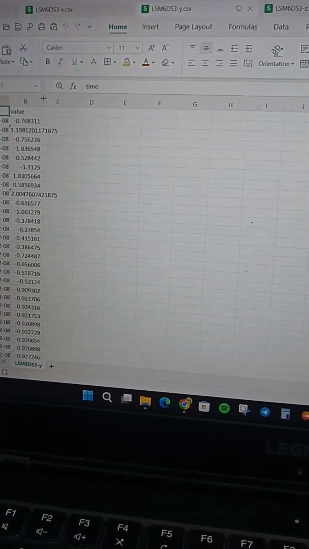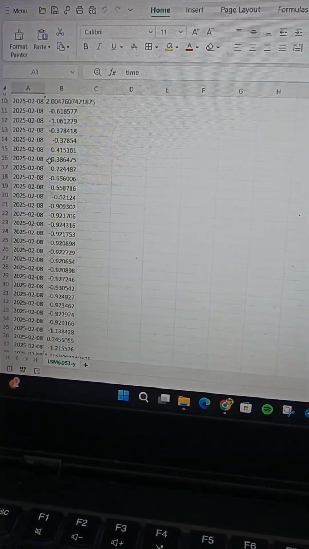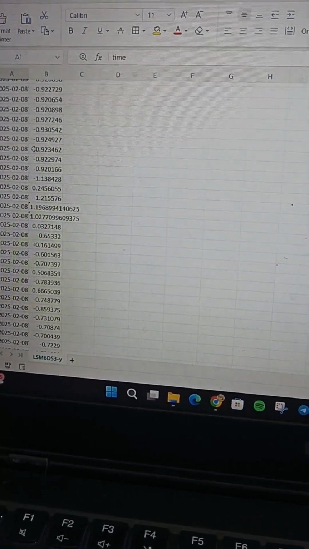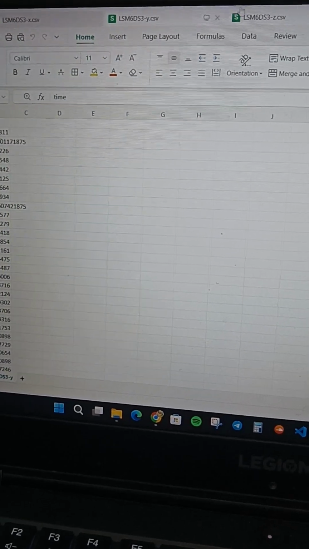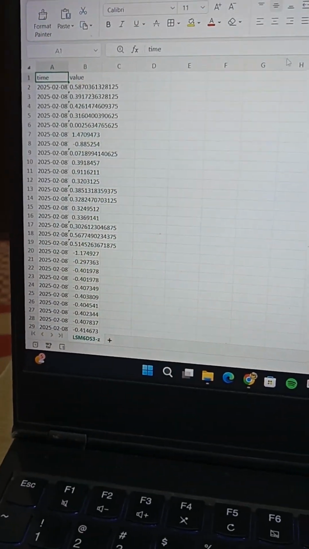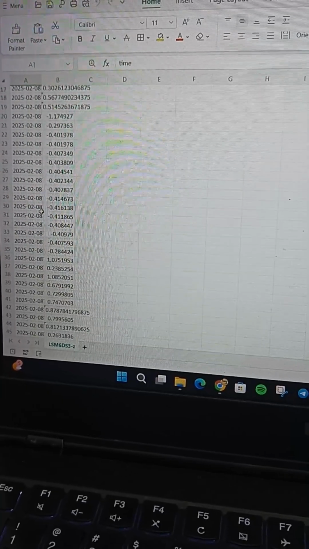It's the variable y. You can see the timestamps and the position of the y variable, and then we come to the z variable. This is the z variable, and we have plotted the graph of all this data using the Jupyter notebook.